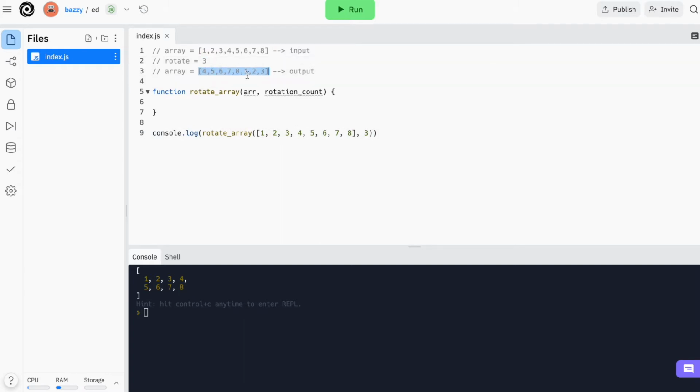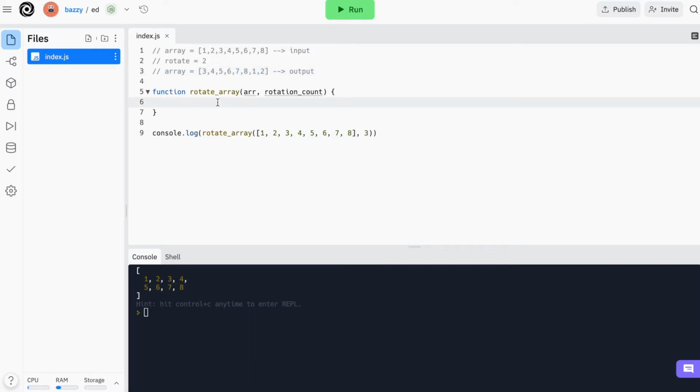So what happens is that the number of elements in the array equal to the rotation count, in our case 3, are removed from the front of the array and placed at the rear end. If you can see, in this input, 1 to 3 is placed at the end. That's called array rotation. If this would have been 2, the 3 would have been at the front, and the first two elements would have been taken out from the input array and then placed at the end of the array.